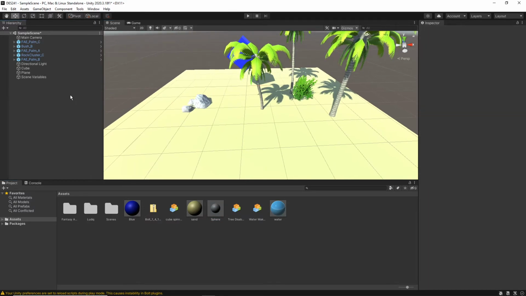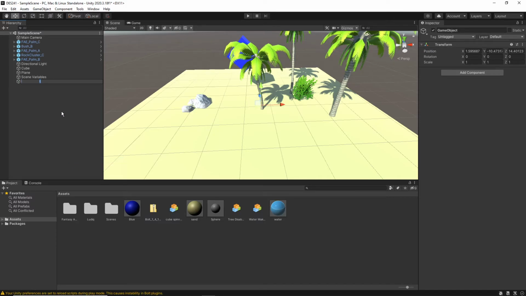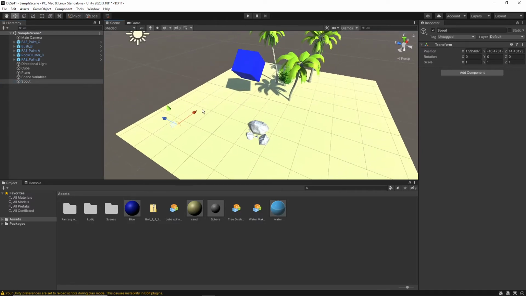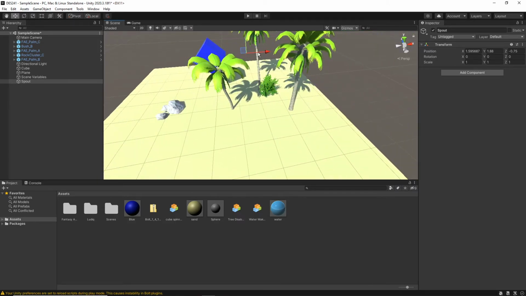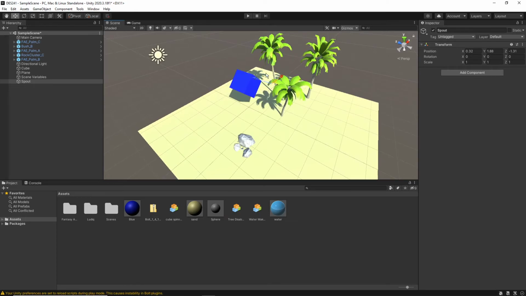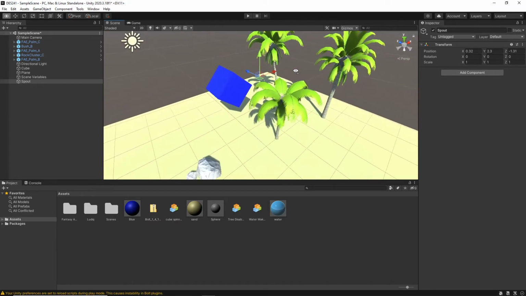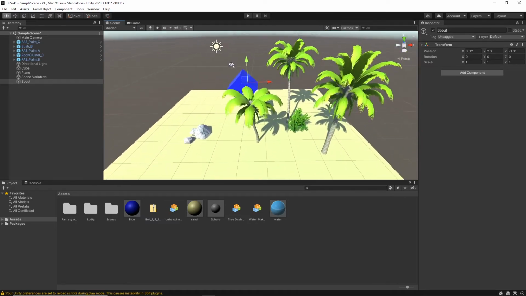The other thing we're going to do is make a spout where all the water is going to come from. Let's go ahead and just create an empty object. Let's call this the spout. And then let's just move this so that it is just hanging out above these trees. The water has a little bit of a ways to fall. There we go. Yep, that sounds good.